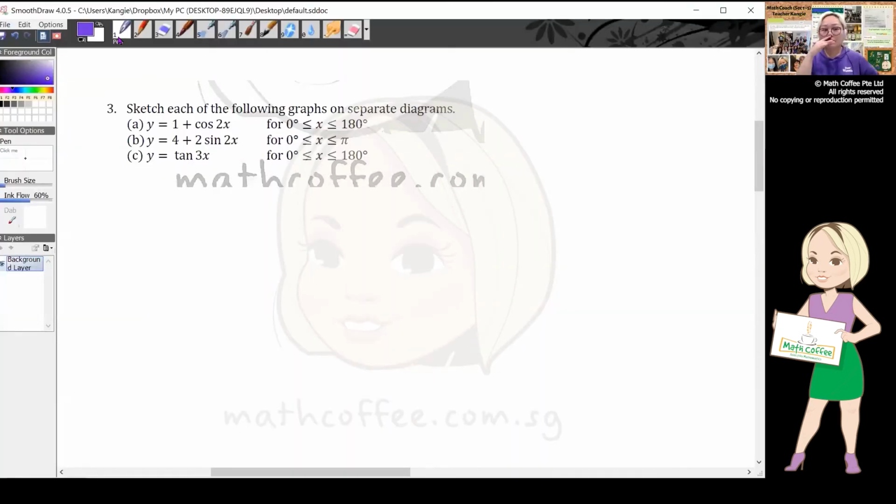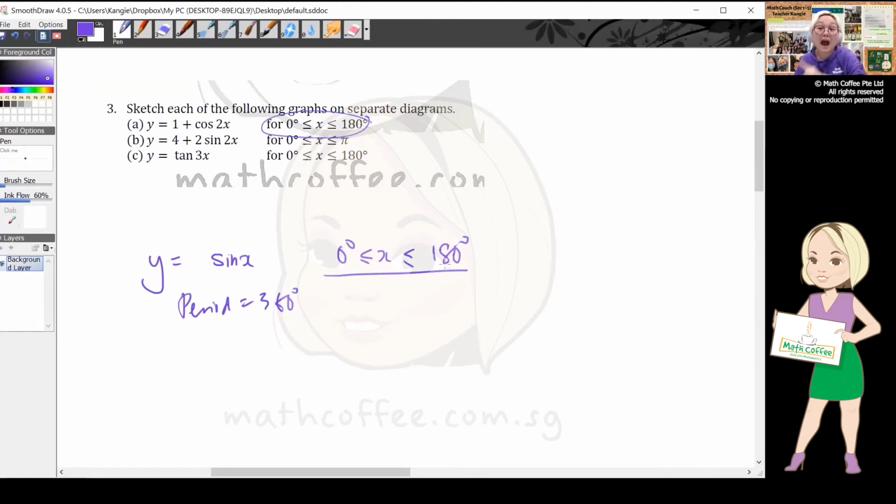Okay, I'm not going to talk about question 3AB because I want to talk about the tangent graph. But before I go to tangent graph, I want to mention one thing first. So sometimes when they ask you to sketch, let me just give an example. Let's say I'm drawing y equals sine x. Then they ask me to only draw x from 0 to, let's say, 180 degrees. But we know the period is 360 degrees. That means in 360 degrees, you will draw 1 cycle. But they only ask you to draw 0 to 180. It means that you only draw half a cycle.